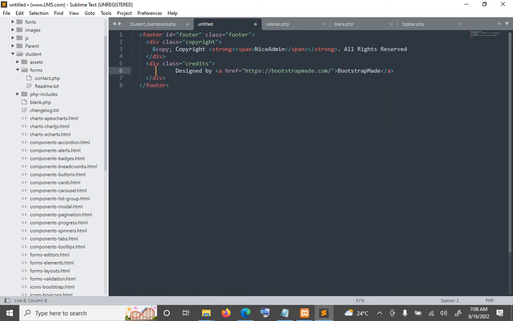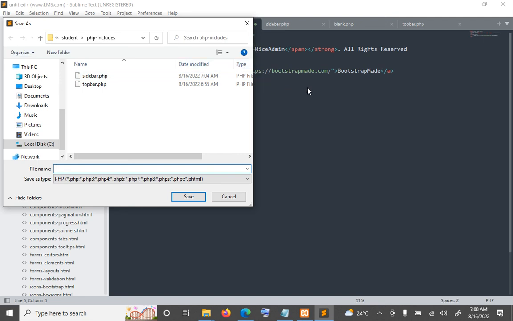We've added the same header, top bar and sidebar to the student dashboard and this blank. So if you change anything in the sidebar, it will automatically change on both.